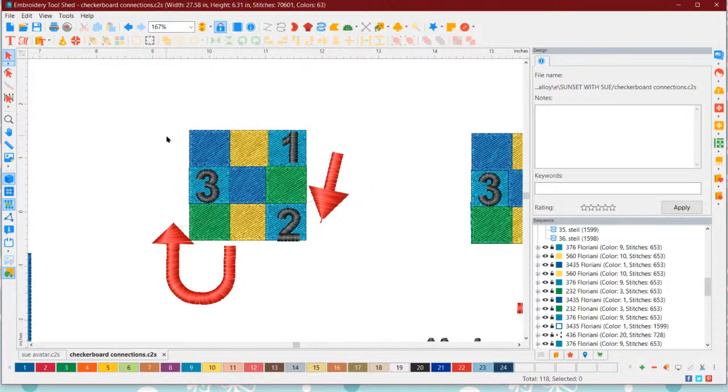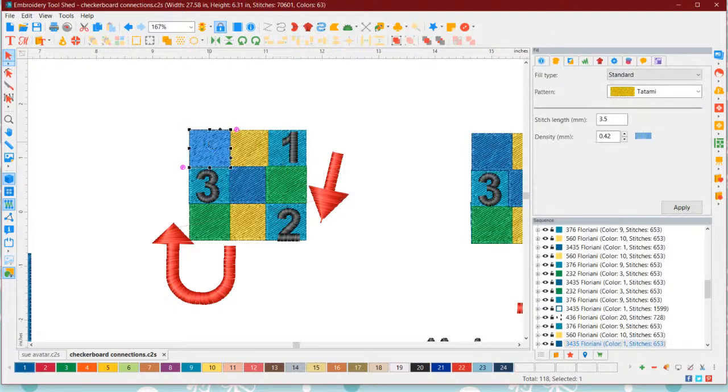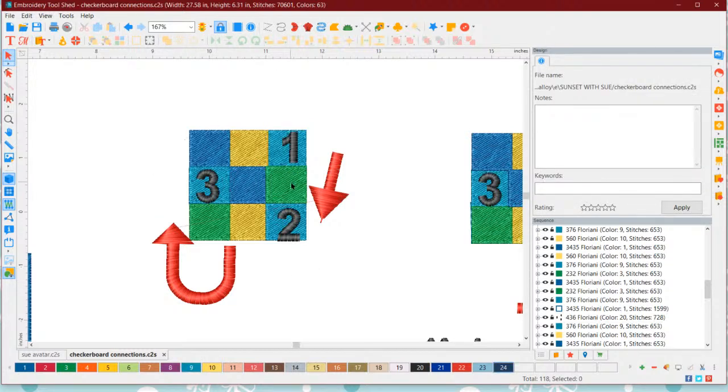Let's keep in mind too, you can only connect designs that you have created yourself in your software. So if this is a stitch file, you can't move the start and stop points, so you won't be able to make connections. The start and stop points in a stitch file will stay where they are. A stitch file is made for stitching, and a working file is made for working. So this has to be a native file where you have all of the editing abilities.